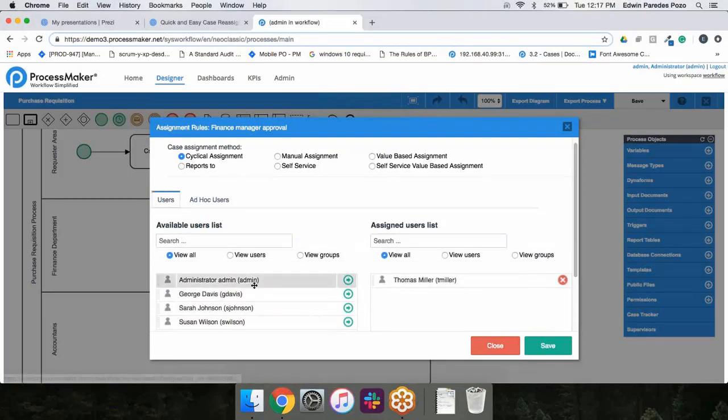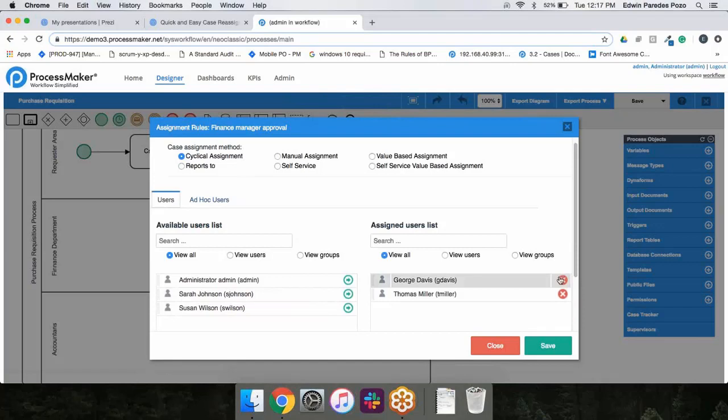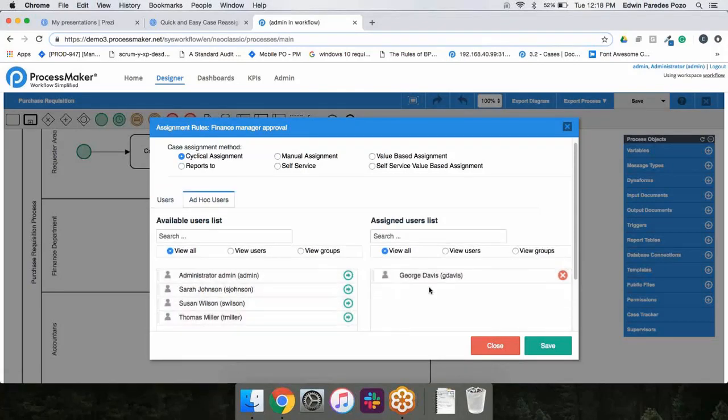Otherwise, if I put George Davis in this task, he might get the cases directly in this, well, reassignment methods. So to summarize, the list of reassignees will include all the assignees of the task plus the people added in the ad hoc users list.